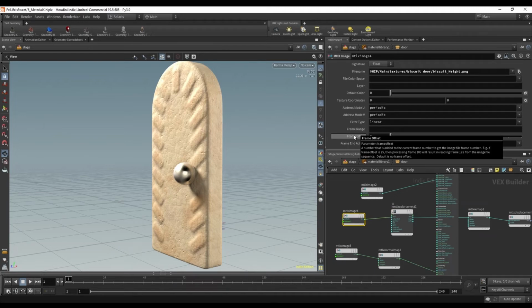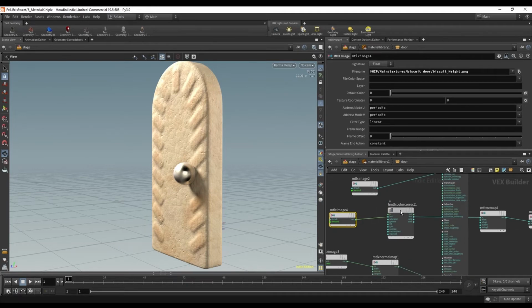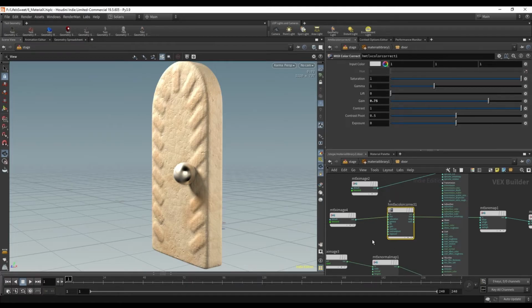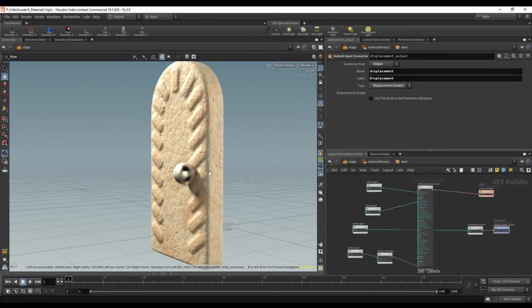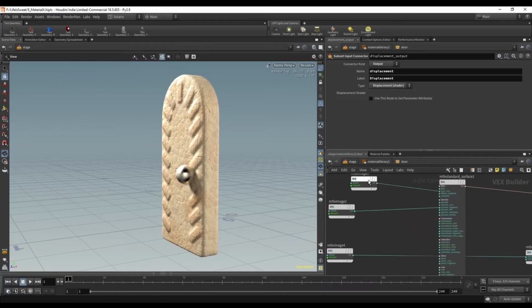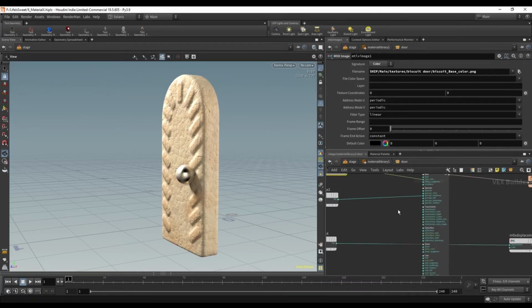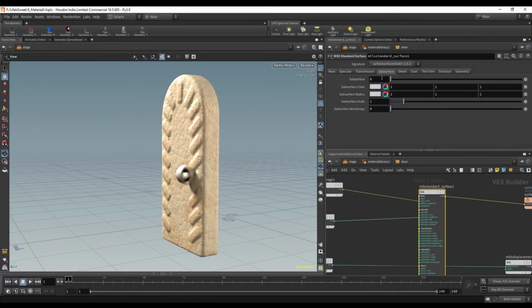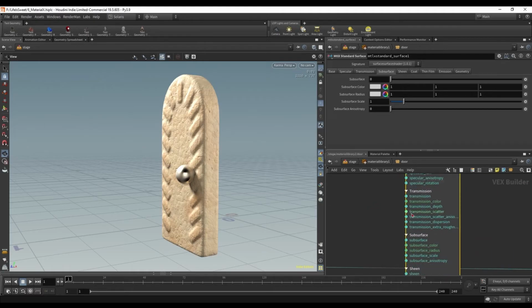And I think also on Redshift texture nodes, they have a color offset. This is the equivalent. You can just reduce the gain. So that over there works pretty nicely. Okay, so let's go ahead and also just plug our base color into our subsurface. So over here, you can see that we have our subsurface color and radiance. Let's go ahead and do that.